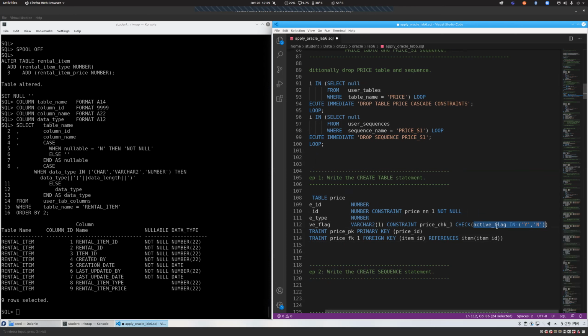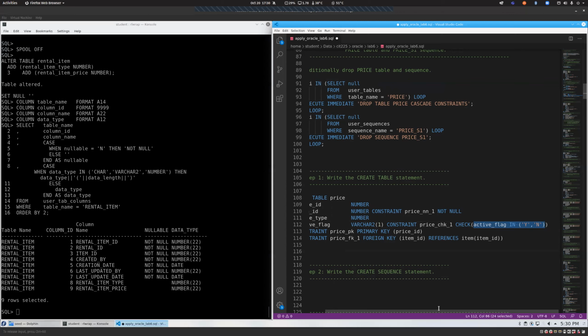Any conditional statement can evaluate to true or false. A check constraint just says check to see if this is true. If active flag is in Y or N, then it will evaluate to true and everything's good. If the check constraint evaluates to false, then it says, whoa, you can't insert that record in there because you're not following the rules.